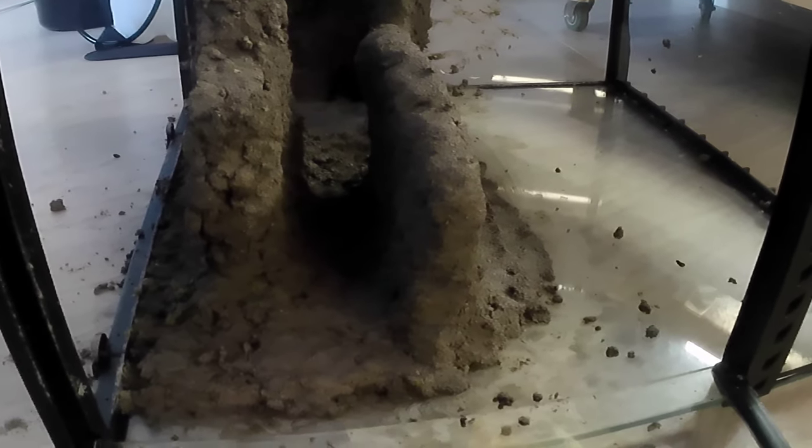And yeah, I promise you guys, it's a lot of work and it's not as easy as it looks. You can see how dirty it gets. It's a complete mess here now, but I'm gonna clean that. Now, this just has to cure. And I'm thinking about maybe adding some heat.